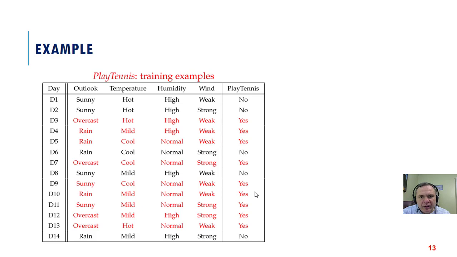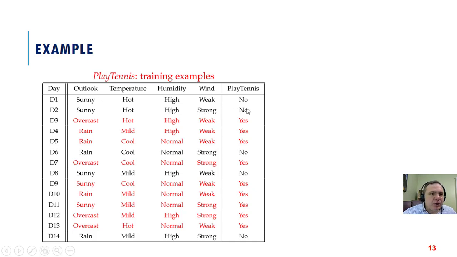Now, a small thing that needs to be added here. Let's take an example. Suppose that we live in an apartment in a building, and that we are observing the weather. So we have outlook, temperature, humidity, and wind. So we have 4 features in our data set. These are things that we are observing. Also in our data set, we can look from our window at a tennis court, and when the outlook is sunny, the temperature is hot, the humidity is high, and the wind is weak, people don't play tennis.